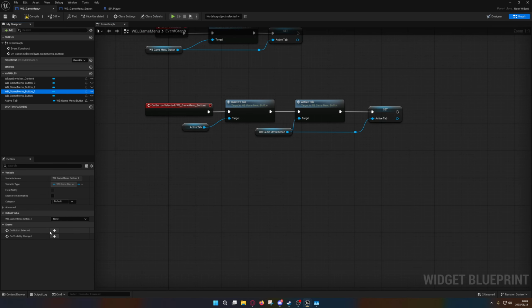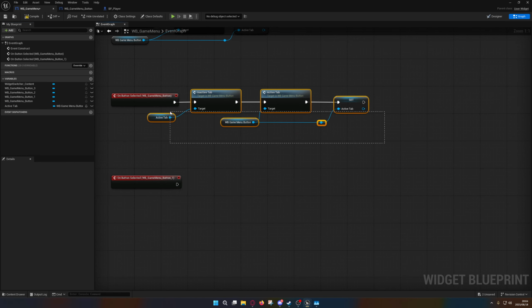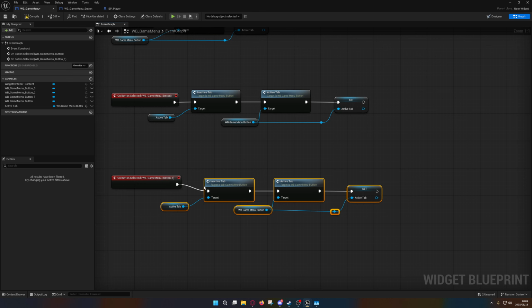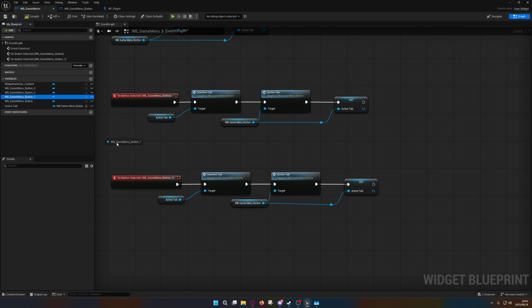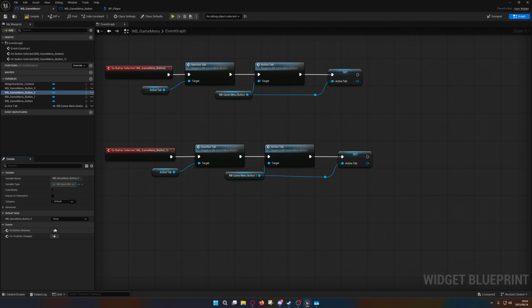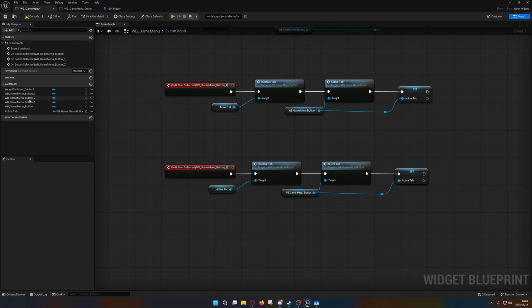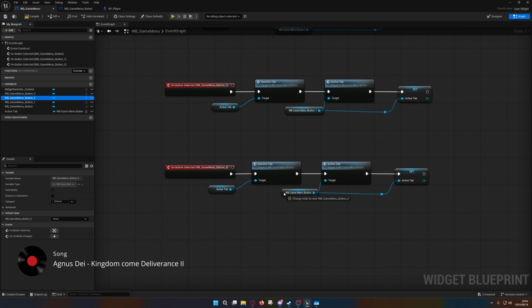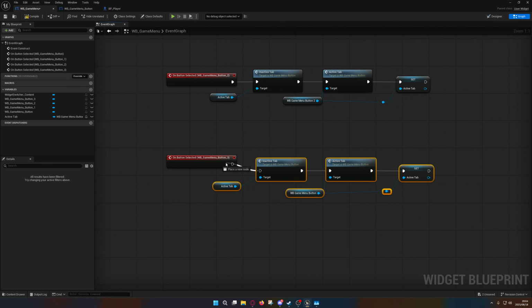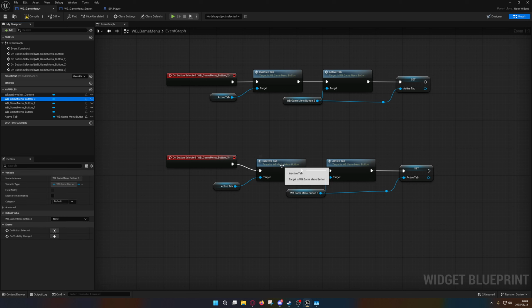So then we need to do it for the others. So on button selected, and then just copy all of these. And all we're going to do is change the references. So now that we need game button 1 to be the reference, just click and drag onto here, and you'll see it will change to the 1. We'll do it again for button 2. Paste. If when you're dragging this in, it says cannot write to the read only, you just want to drag to a corner. You'll see that little tick there, and then that will change the reference, right? And then we need to do it for our last button.